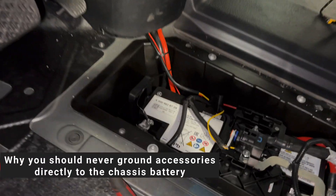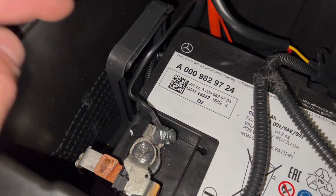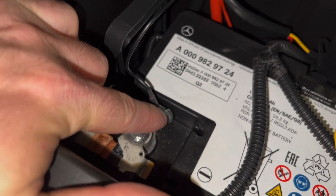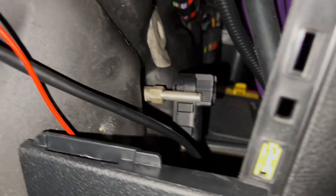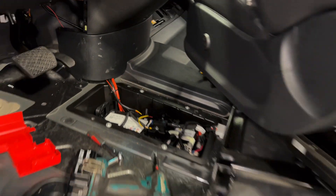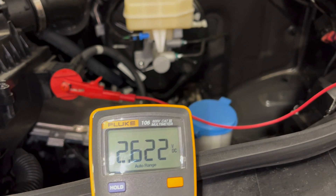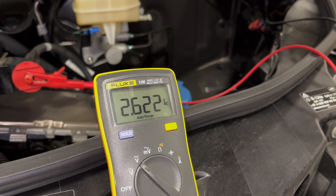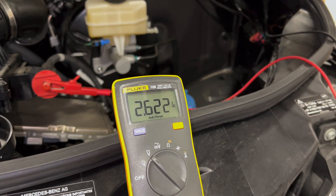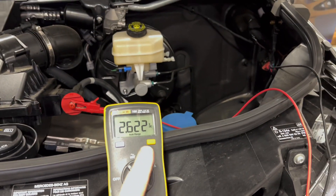Quick video for everybody. Notice how there is an aftermarket item going to the ground with a double nut. We disconnected the ground disconnect in there, and then we always check voltage at the jump start terminal — we're showing 2.6 volts. Not a lot of volts, but enough and it's steady that I would be a little concerned. If we took the seats out now, we might set an SRS code. Why is this happening? It's happening because of that ground on the battery.